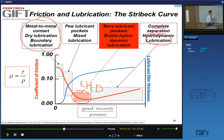Now, obviously, something happens at this interface. And what happens? Well, physically, you're changing the thickness of this boundary layer when you're changing the velocity. And obviously, it's very small here. And when you have hydrodynamic conditions, very low coefficient of friction, you have a full separation of the surfaces, you reach a maximum value. And then in between, you get this. You want to operate in this region here, where you still have contacts, but you have these pockets of oil that give you low friction.